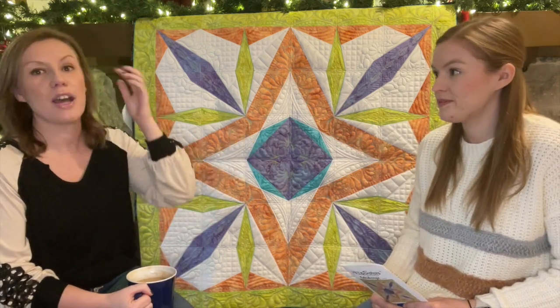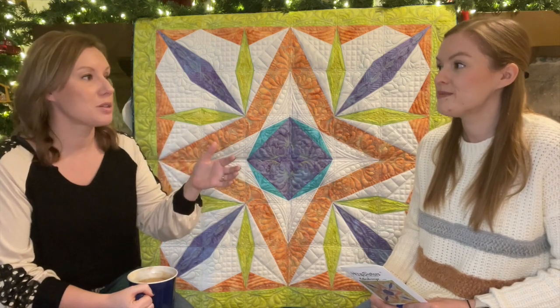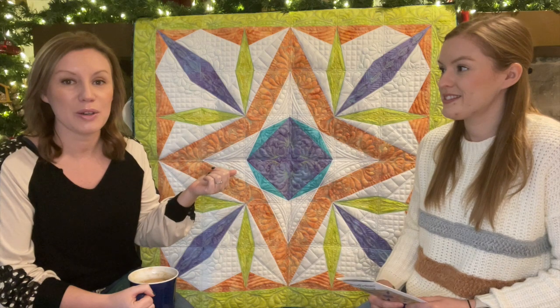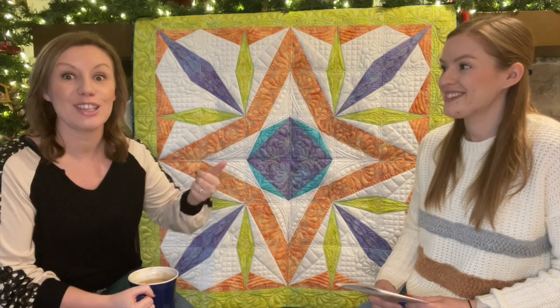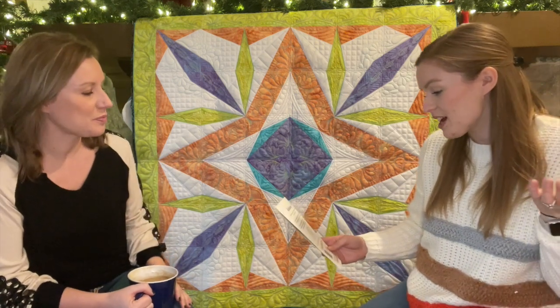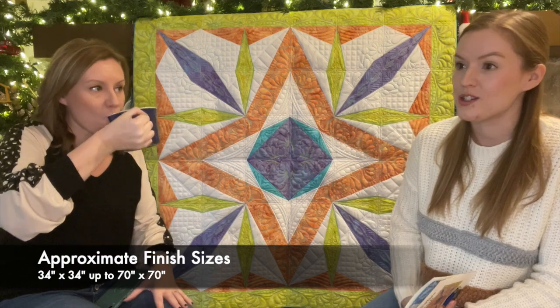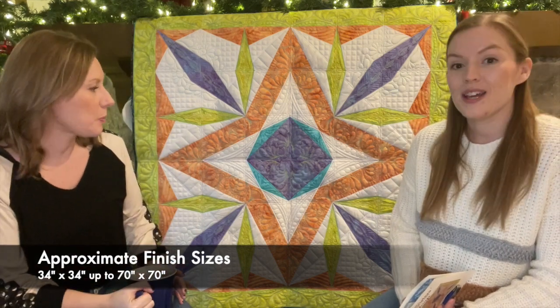Right. So if you have maybe an older machine or a smaller machine, you can do it. Yep. If you got one of those brand new top of the line embroidery machines and you need something to do on it, you can do it. We'll keep you busy. Yeah. So finished sizes ranging from 34 inches square all the way up to 70 inches square. So lots of options here.